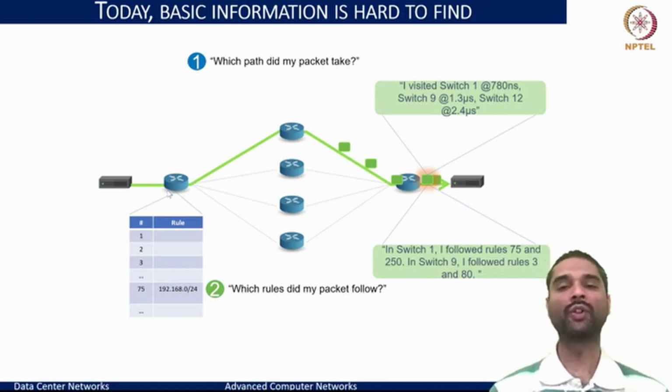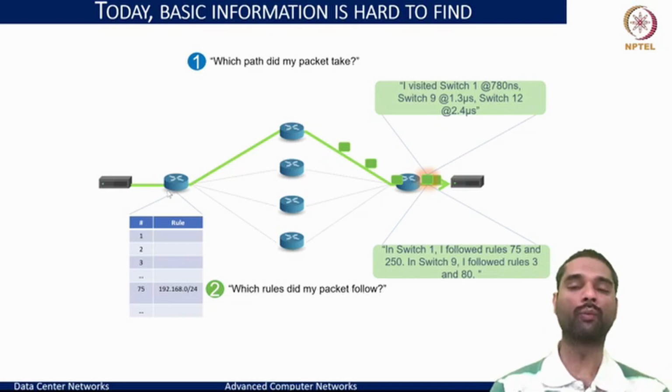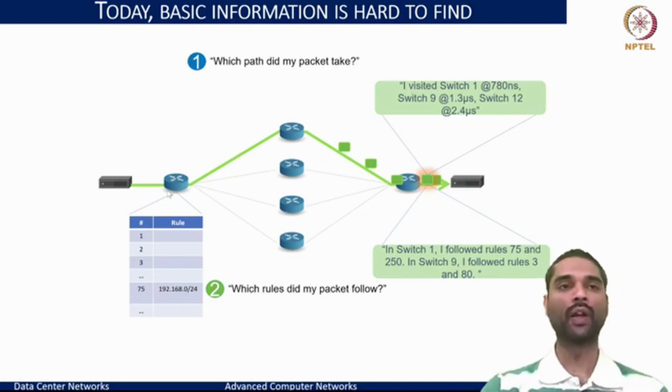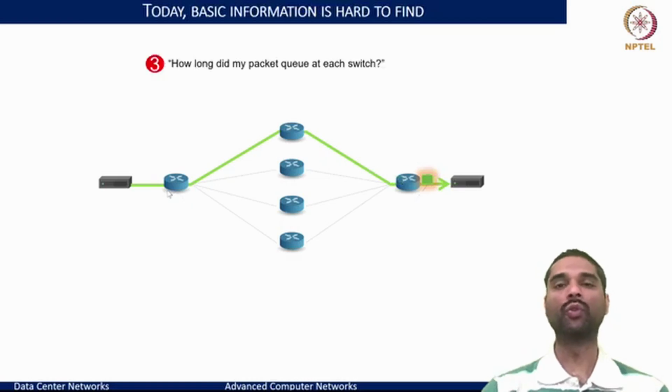So there can be various of these aspects that we would also learn if we knew what rules were applied at each of these switches and routers. And likewise, as the packets traverse, we would want to know at each switch or router how much time they got enqueued? Because if we are seeing latency sensitive flows, we would want to know which of the routers or switches contributed towards the majority of the latency and for what reasons.